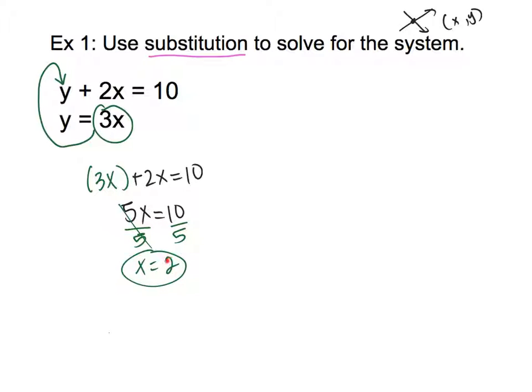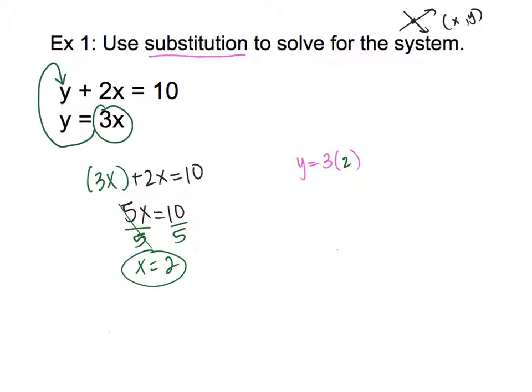Okay, so what we could do is, because we have two equations, I could just plug 2 into one of the equations, it does not matter which one, so that I can find my y value, right? So I'm going to plug into the second equation because it's shorter. I only have to plug in the 2 here and then work it out. It's just easier to use the second equation, so why make this hard on myself? So I would have 3 times 2 when I'm plugging my x in.